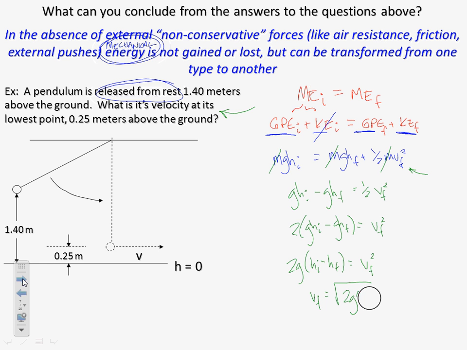I'll just leave it like it was. It's really negative delta y. It's okay, because delta y, or delta h, is really h final minus h initial, so this is the opposite of that. No big deal. Okay, so that's whatever it is, right? The mass doesn't matter. We have g's 10. That's 1.15 meters for h initial minus h final, right? So I don't know what the square root of that number is, but you can find vf. And yeah, it boils down to kinematics.